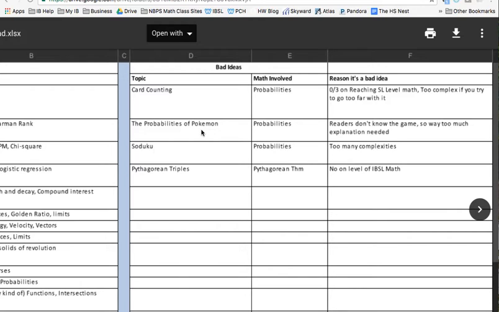Another example that I've found to be a bad example is card counting. It's a popular one because people think, oh, I can win at blackjack or whatever. So far, I've seen three attempts at this, two of my own students and one I moderated. So far, we're 0 for 3 on just getting to the level of complexity that would qualify for SL math. However, if you really get too far into the different card counting systems, it gets very complex. So this is one of those where finding that happy medium of being on the level with the math, but not getting too complex, is very, very difficult.